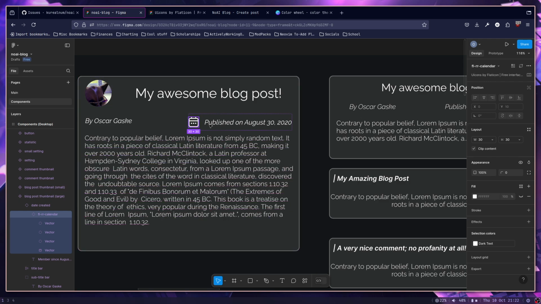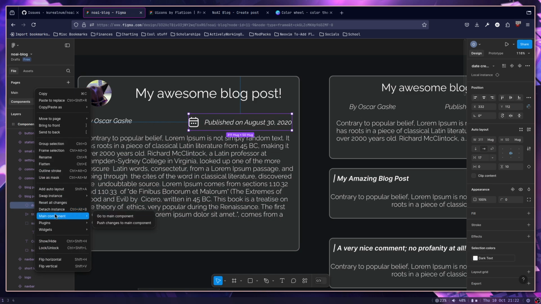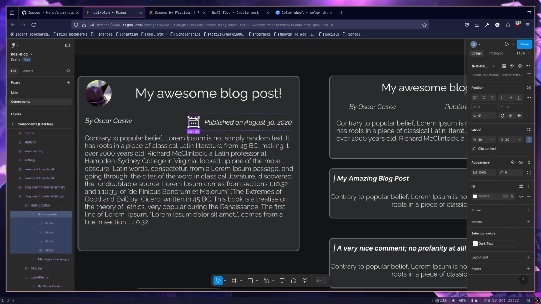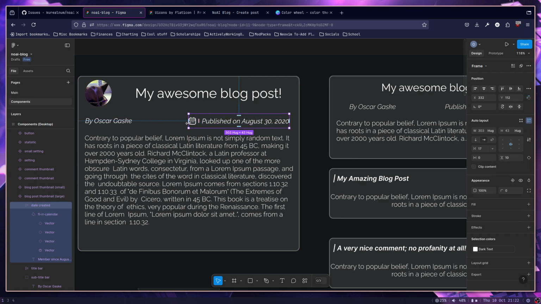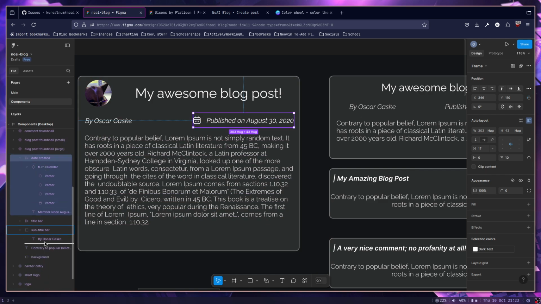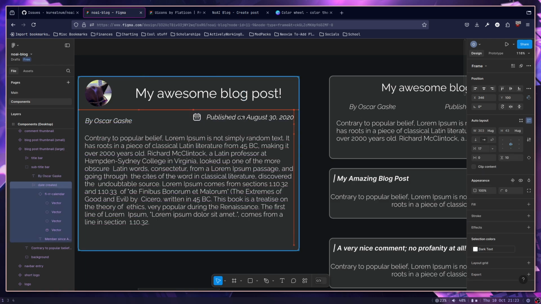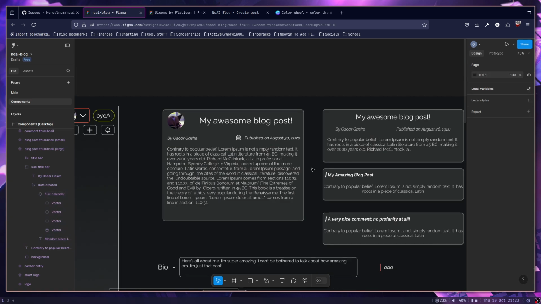Okay. The calendar on this does need to be smaller, so at least for the moment, I'm just going to detach the instance and go in here so I can actually resize the calendar. Okay, well, for now, the spacing doesn't matter too much, just that it looks decent. Is this in something? Okay. Well, let me plop this in here, that way I can at least keep it in line with this. Okay, that looks pretty decent.